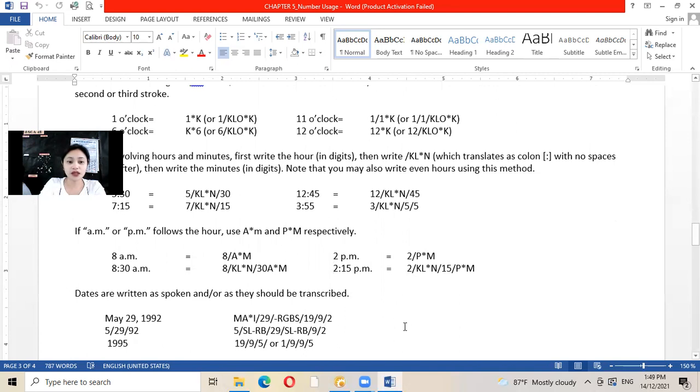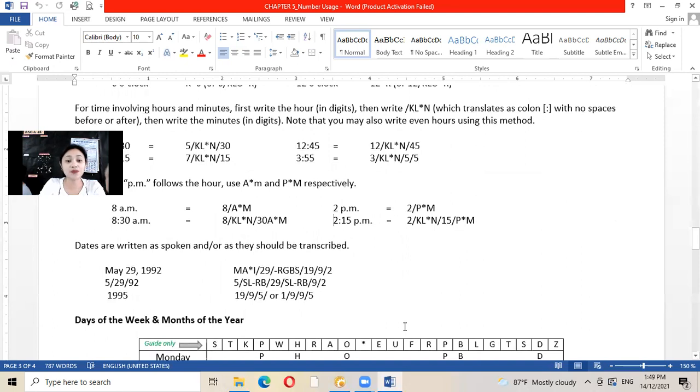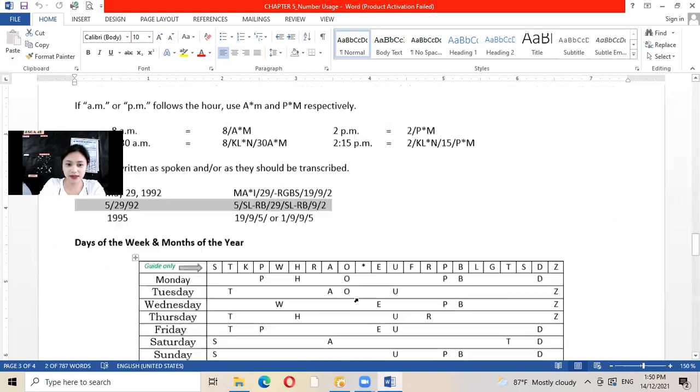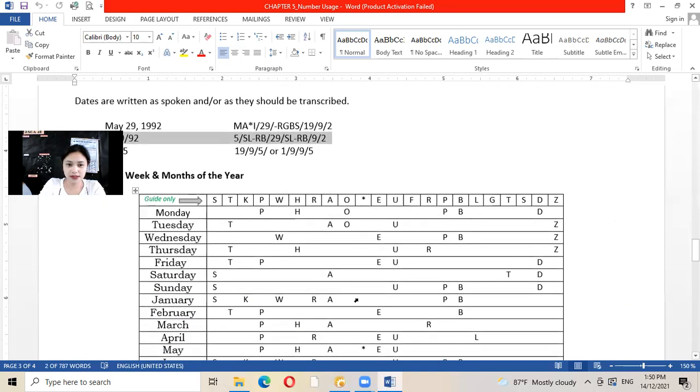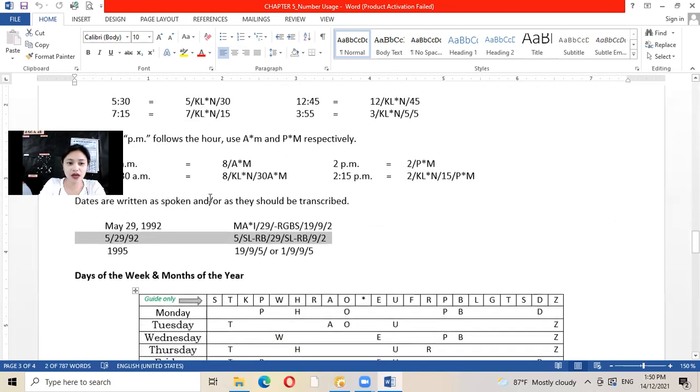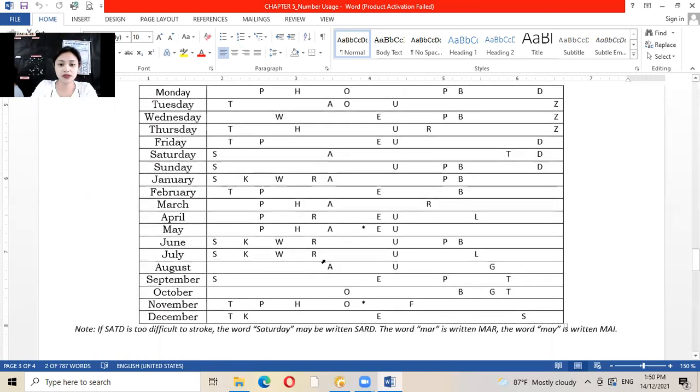So for dates that are written as spoken and or as they should be transcribed, ito yung gagamitin natin. So kung paano ninyo siya binanggit, ganun din siya isusulat. So I also have here the days of the week and months of the year.